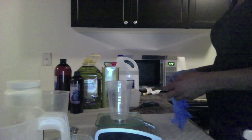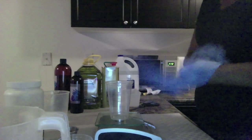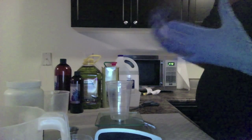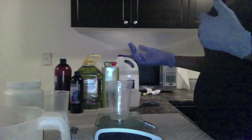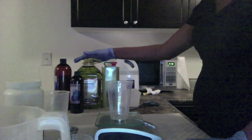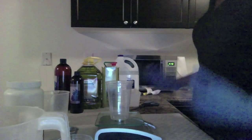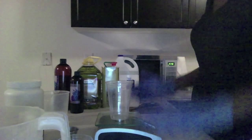And over in my sink I have some cold water, and that's to cool down the lye water. Okay. Normally you would use thermometers to measure your temperatures between your lye water and your oils. Typically they should be within 10 degrees of each other. In my case, I usually soap at room temperature. So olive oil is already at room temperature. I'm going to try and cool down my lye water so that it will get down to room temperature so that I can use it. That's how I soap, and I go by feel.